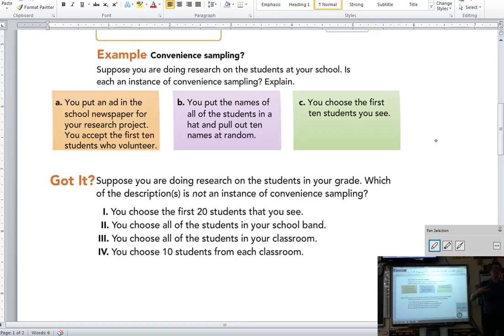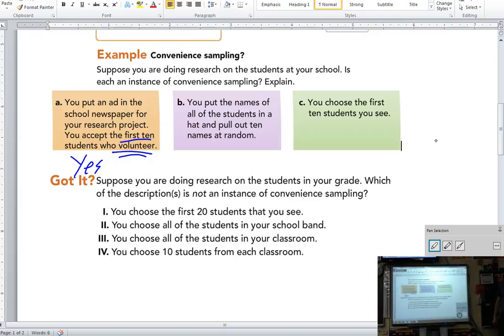Another thing about convenient sampling is it should be fairly quick. If it's easy and close, it should be quick, so if you want to put that in your box, it should be quick. The people came to her, she got her data. Now this could be biased, the people who chose to come to her, but she can't do anything about that. So yes, this would be a convenient sample because they are volunteering, and it's the first 10, it's easy. I don't have to pick or choose.